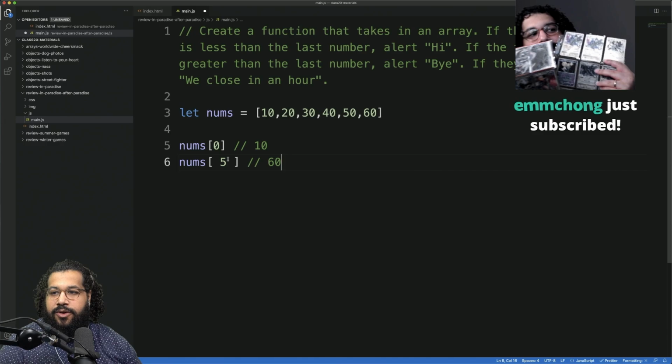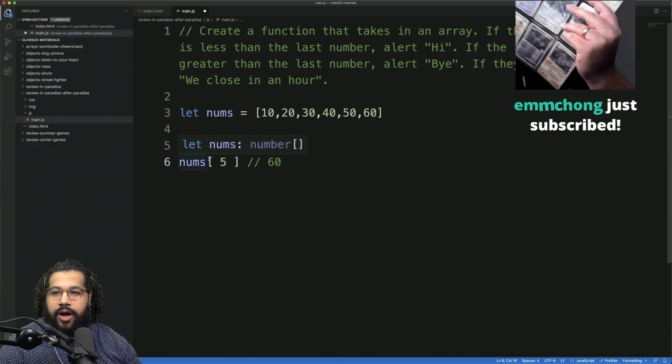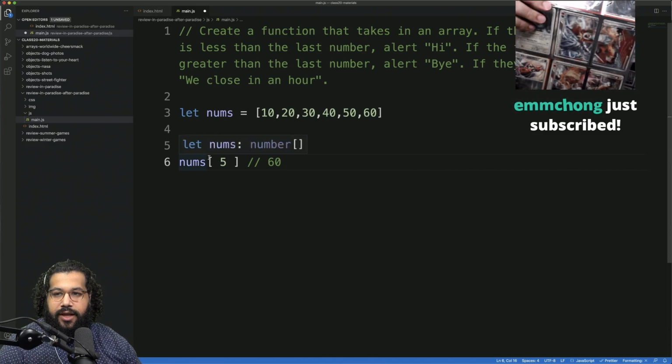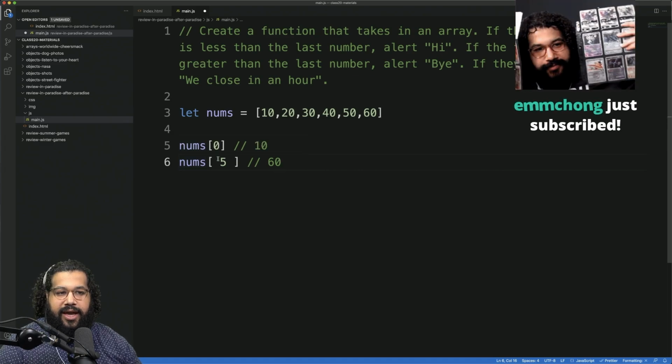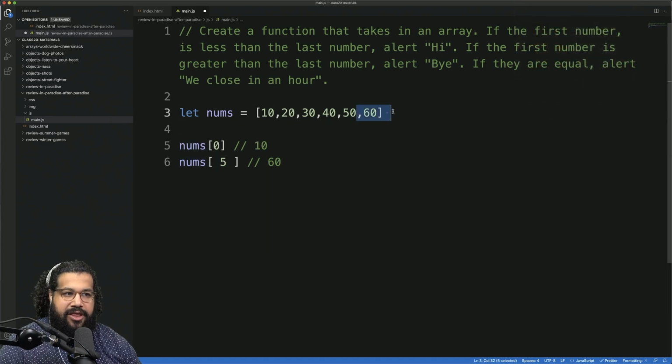All right, so we have to do the length minus 1 so that we can get the last element in the array. Remember, length gives you the total number of elements, but we use the index to pull stuff out of the array. You have to find the correct index.